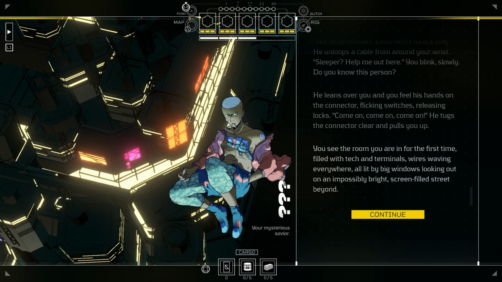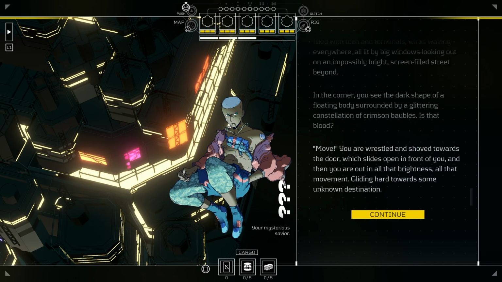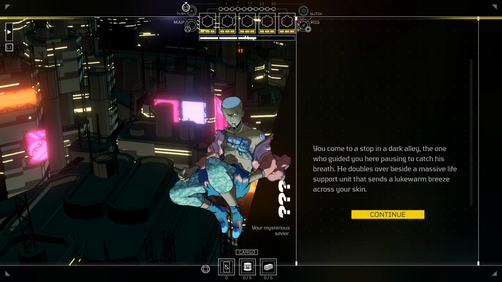You see the room you are in for the first time, filled with tech and terminals, wires waving everywhere, all lit by big windows looking out on an impossibly bright, screen-filled street beyond. In the corner, you see the dark shape of a floating body surrounded by a glistening constellation of crimson baubles. Is that blood? Move. You are wrestled and shoved towards the door, which slides open in front of you, and then you are out in all that brightness, all that movement, gliding hard towards some unknown destination. You come to a stop in a dark alley, the one who guided you here pausing to catch his breath.